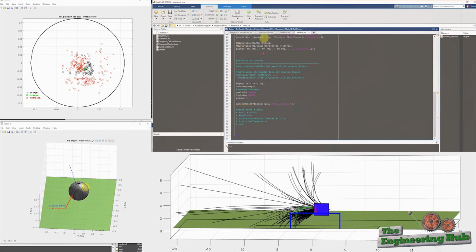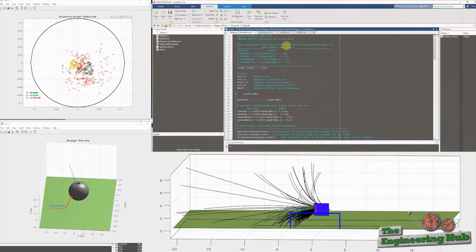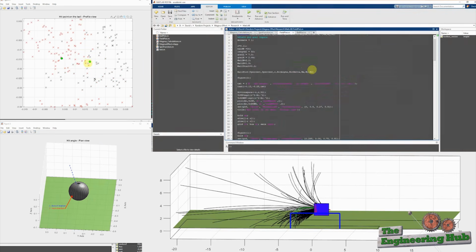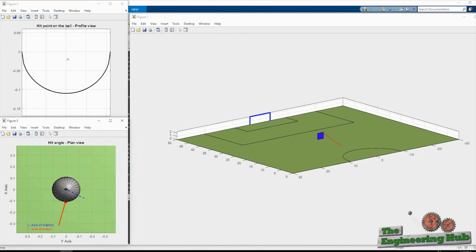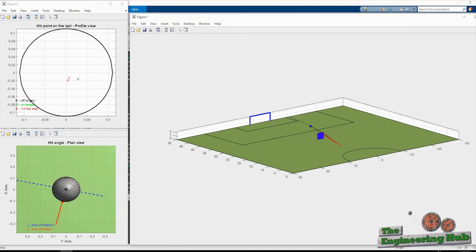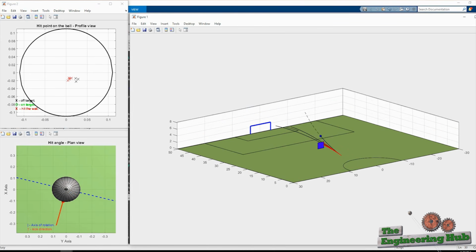I combined all of the equations into a Matlab code and used the modified Euler's method with a small enough time step to numerically solve the resulting differential equation, which gave me the position of the ball as a function of time. The Matlab model is only dependent on the power of the shot and the exit conditions of the ball. This allowed me to figure out the exact point where the ball needs to be hit to produce an on-target shot. With the solution of the equations available, I attempted to model the Roberto Carlos free kick to prove the validity of the equations.